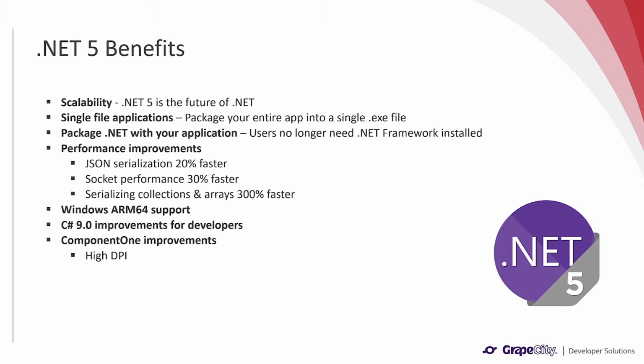.NET 5 also includes Windows ARM64 support, as well as some C# improvements for developers. Plus, if you're using third-party controls such as Component 1, you will get access to high DPI support, a noticeable feature with our .NET 5 controls. There's more added with .NET 5, including web and cloud investments that you can read more about from Microsoft.